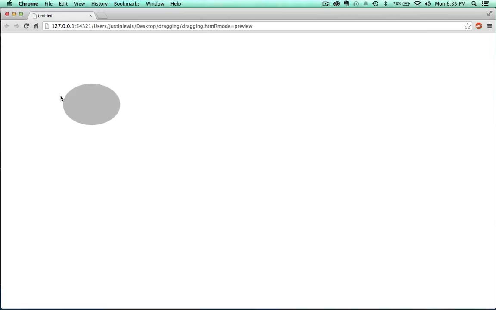There we go. A draggable object. This could be any kind of object you want. It can be text, an animated GIF or sprite, or any image that you bring in. You can make some buttons, you name it. And you can drag them around, and you can actually click on them.